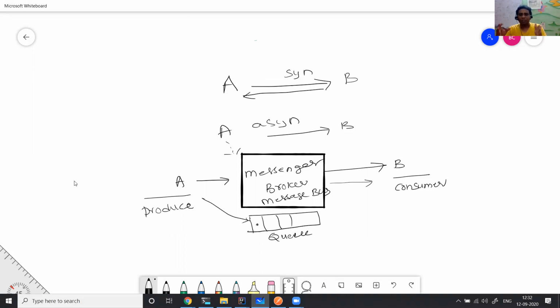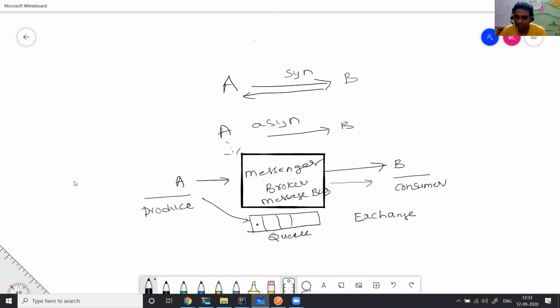A few more terminologies very specific to RabbitMQ you will hear, and I feel you need to understand them as well. Now you know producer, consumer, queue. The next terminology RabbitMQ uses is exchange. RabbitMQ manages multiple queues, so if there are multiple queues, the exchange routes the request to the queue it needs to go to.